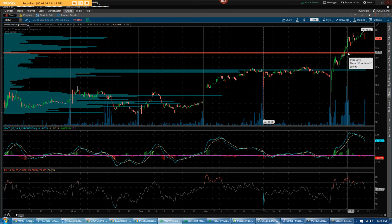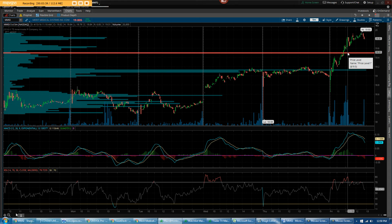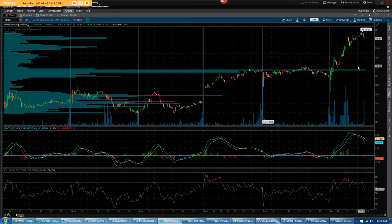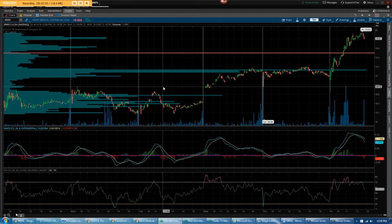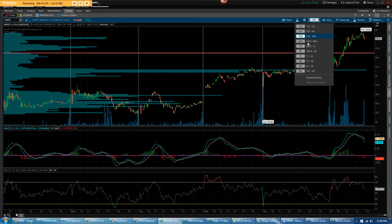1950 is where my large volume over price resistance is on the daily chart that I showed, and it's powering higher. So basically you want to put a stop where it was pausing on Wednesday and Thursday. So your stop is right here at 1920, and the stock is currently at 1980, and your target is all the way to $22 a share, which is 10% upside from here. Okay, so that's the technicals.